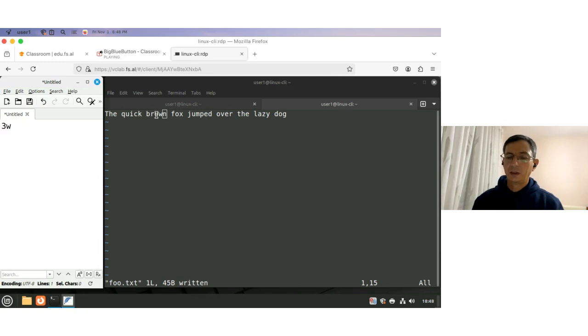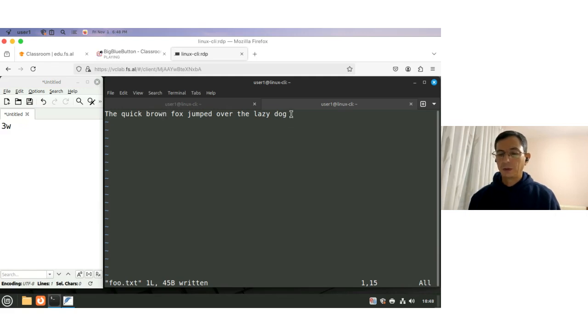Let's see how to do some more editing to the text. How to insert more text. We have seen the command I. So if I'm here, I press I, it will switch to the insert mode, but it will be inserting at this place where the cursor is.